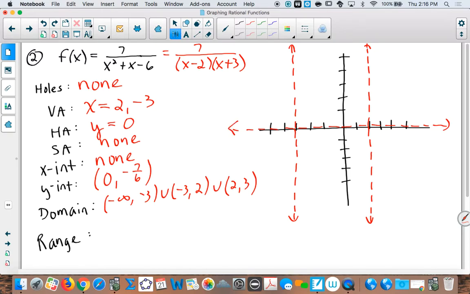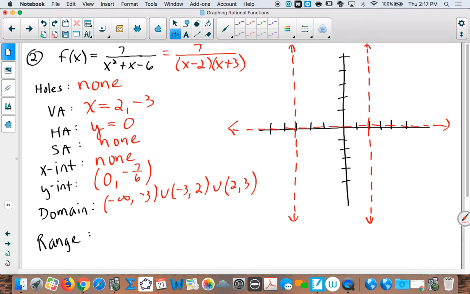When you have 2 vertical asymptotes, you will always have 2 branches on the outskirts. So on the left and the right side, you'll have 2 branches. Either they're going to be both in the top, both in the bottom, or diagonal, okay? And then in the middle is where you'll have either that thing that looks like a cubic or something that looks like a quadratic, okay? So I always like to figure out the branches first. I'll tell you why once we find them.